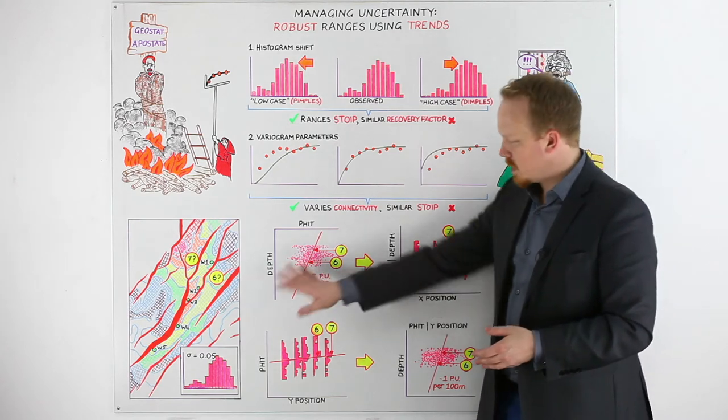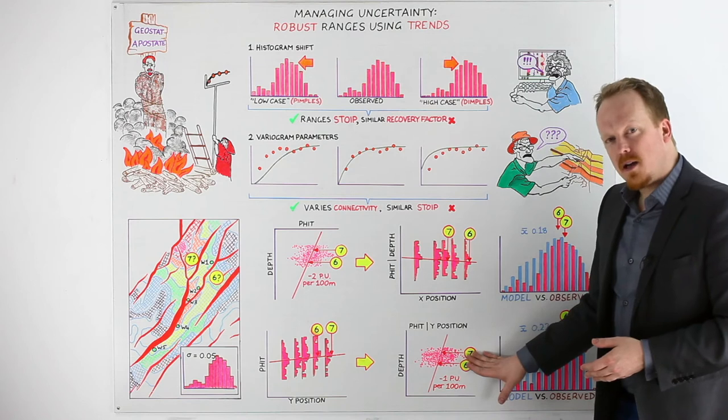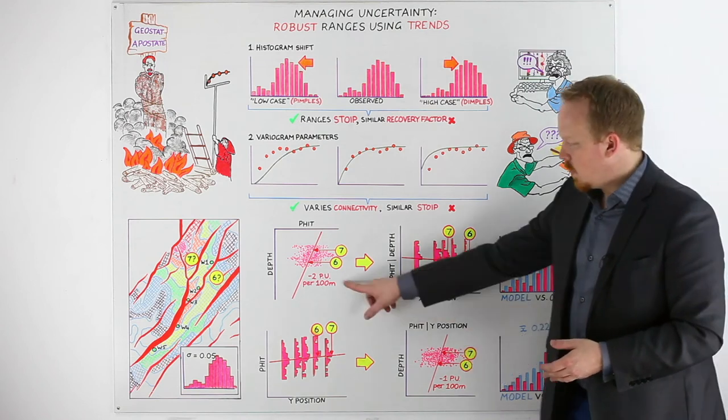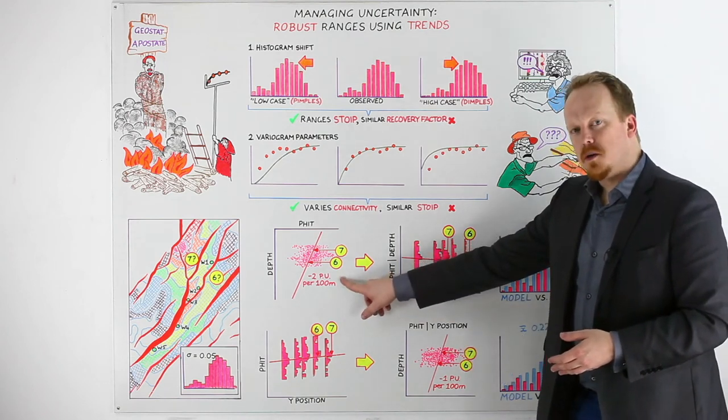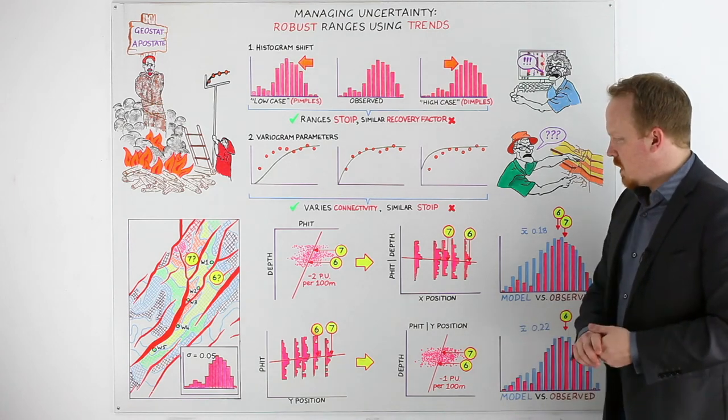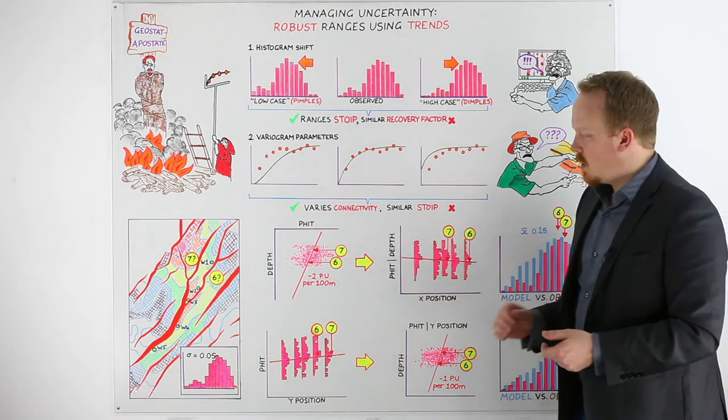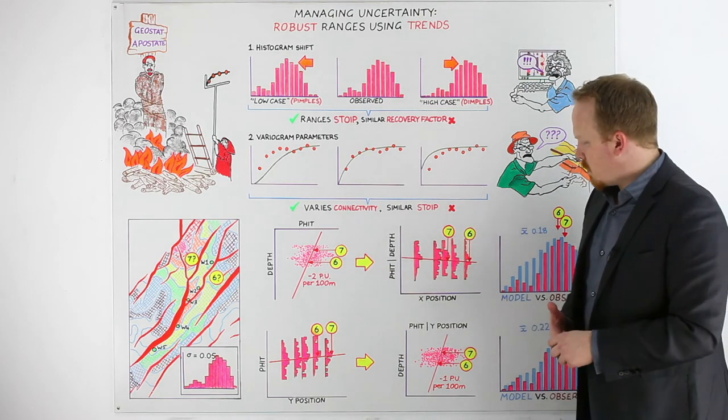And depending on which one we do first we end up with different correlations. In fact you can see on this sequence, after taking out the y position, if I analyze the residual for depth we end up with not two porosity units per hundred meters of burial but only one porosity unit of being reduced as a function of depth. So you can see fundamentally we're invoking a different relationship as a result of that burial.